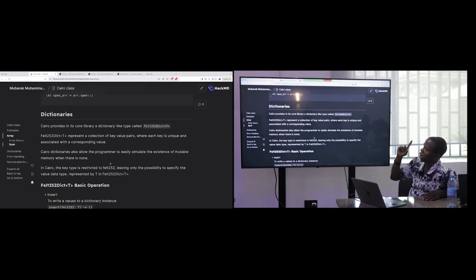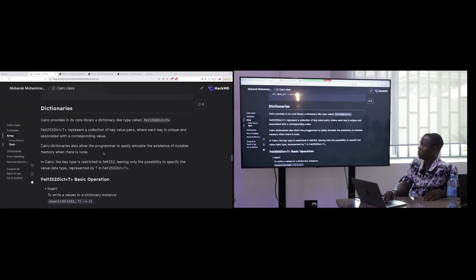Now, Cairo provides in its core library a dictionary-like type called Felt252Dict of type T. It represents a collection of key value pairs where each key is unique and associated with the corresponding value.